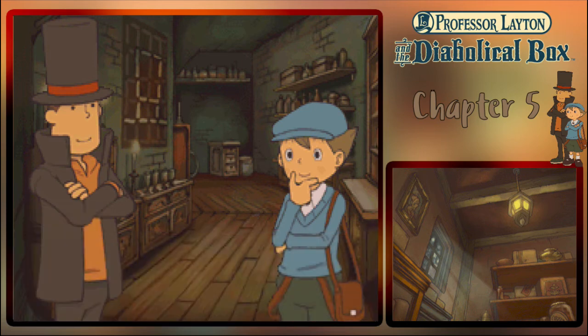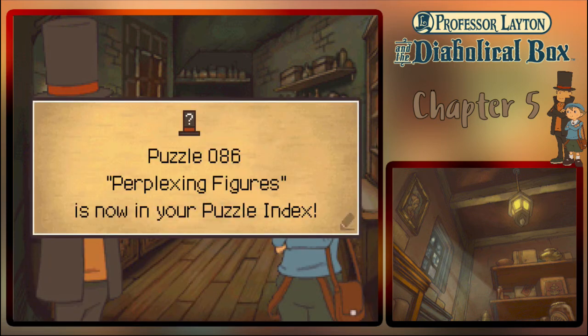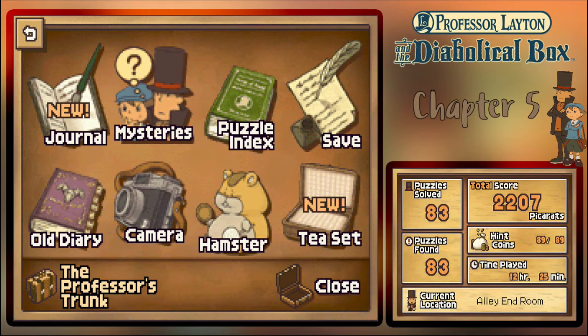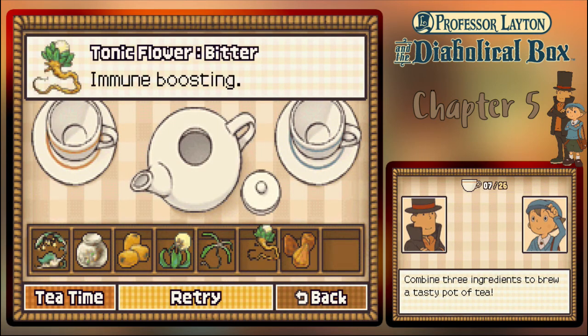Oh, now I see how it works. Tonic flower. Put this in, open the briefcase. Go to the tea. Where's the tea? Tea set. I just realized, did that picture just make Layton's hat? Did it? It kind of looked like that. I'll have to go back and look at it.